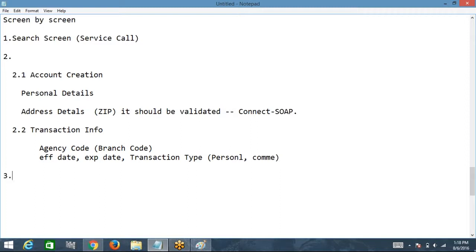In the third screen, once you have given your account details and transaction information, you need to display address details again. This is your address, verify or edit it. You will fill the current address details. Say he already has taken a policy, and previously his current address was KBHB 95, and now he is staying at the Kukatpally area. So on the third screen you display the current address details; verify them and proceed, or edit, change, submit and proceed further. It will update the current address details.